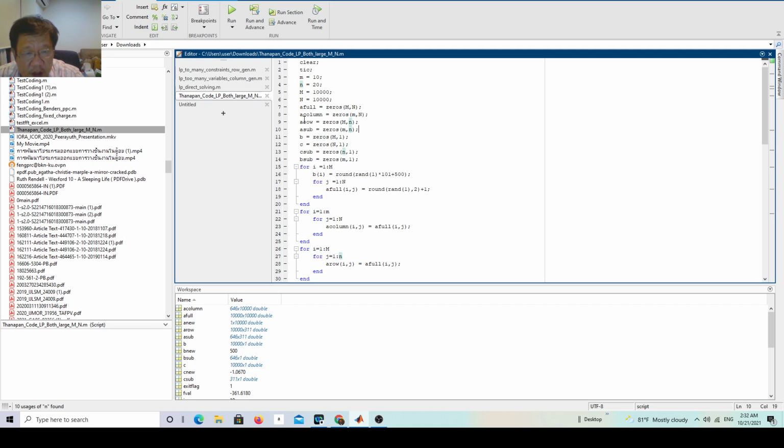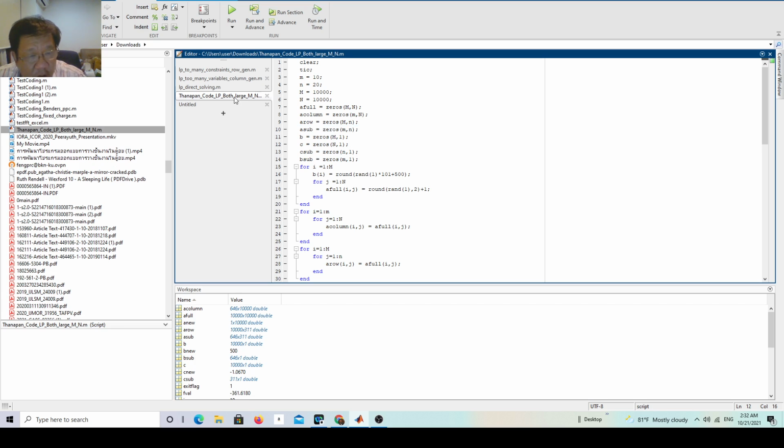But our real problem that we're going to solve uses only A sub, which has only small m and small n. We keep adding to it one at a time during the iteration process.